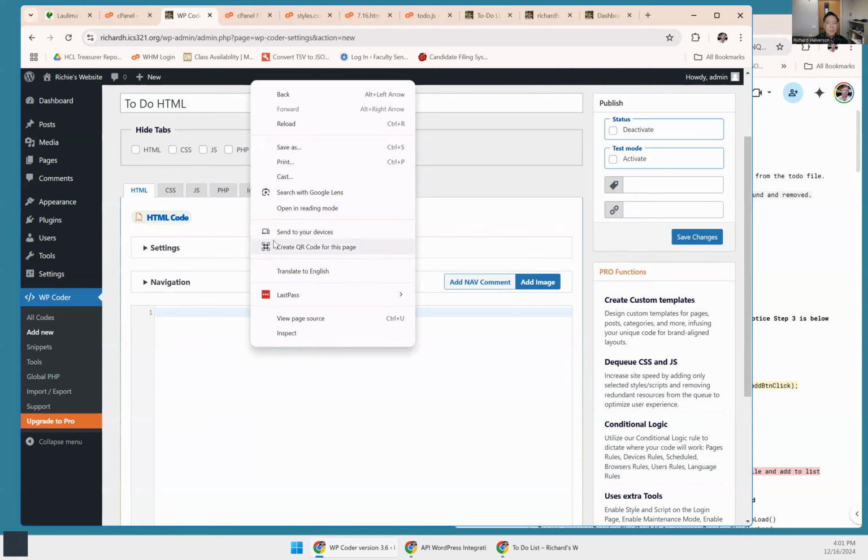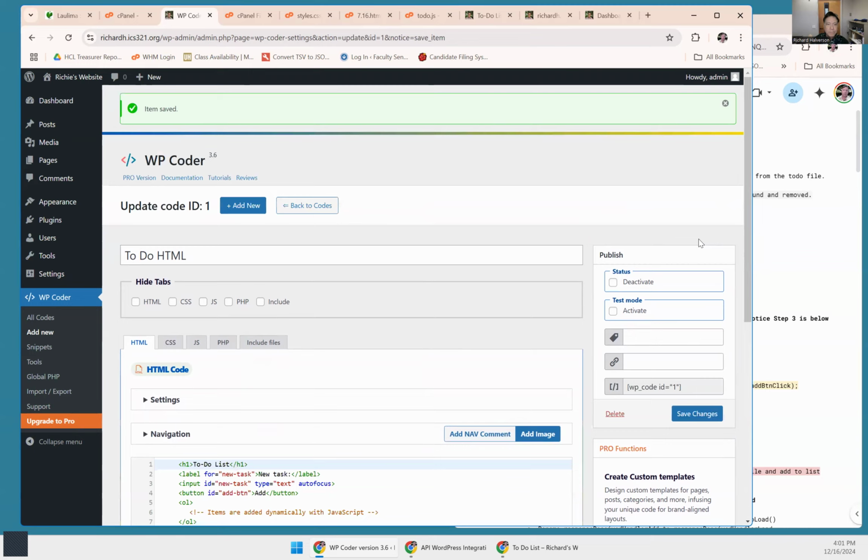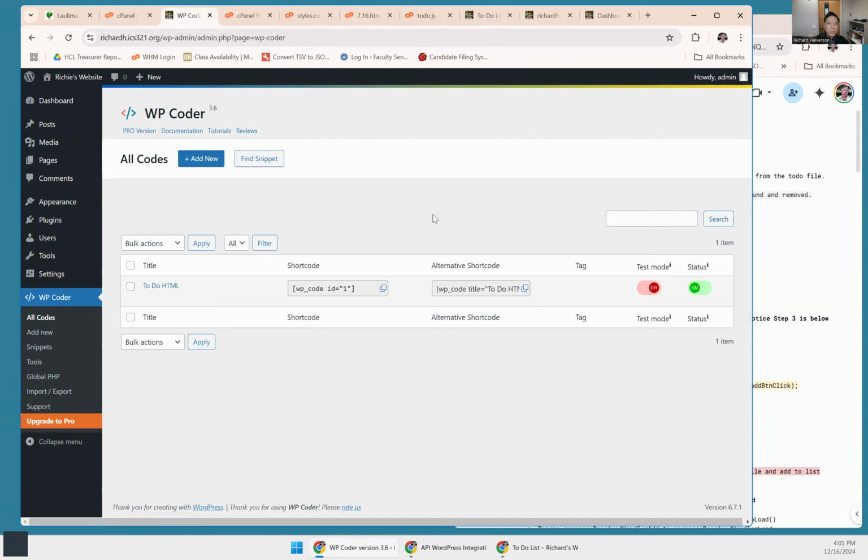It's right in front of my face, isn't it? I'm going to do Control V. And this is the HTML. And I'm going to click Save Changes. Okay, and then when I go back to codes, we see now I've got to-do HTML.